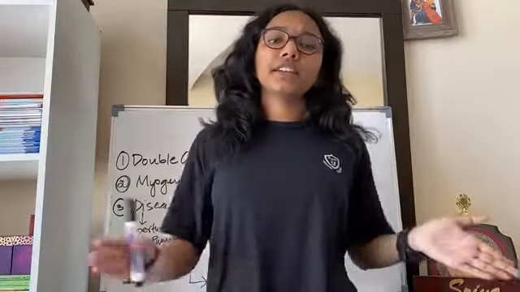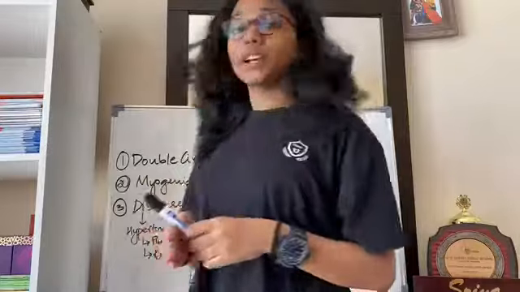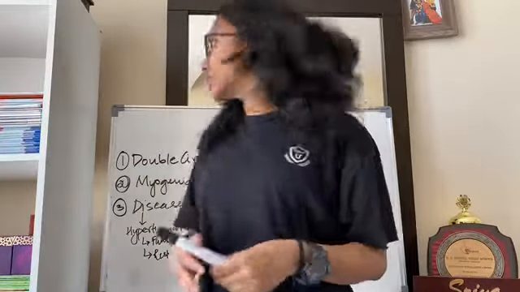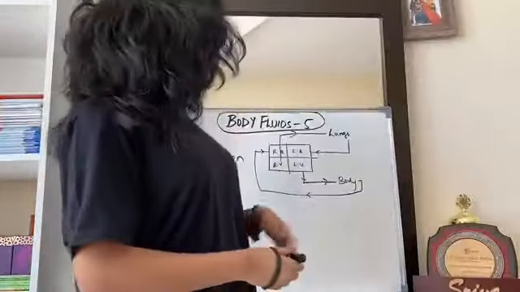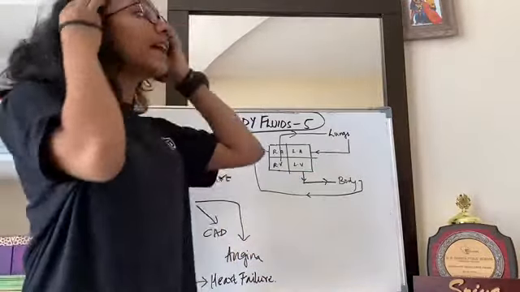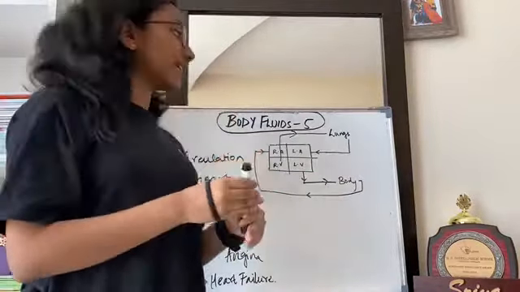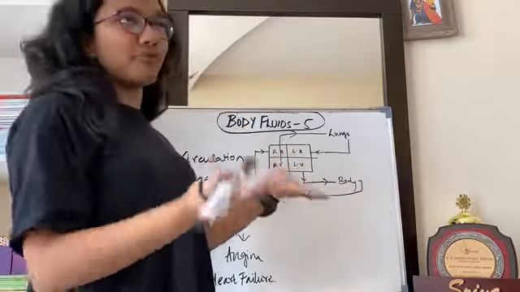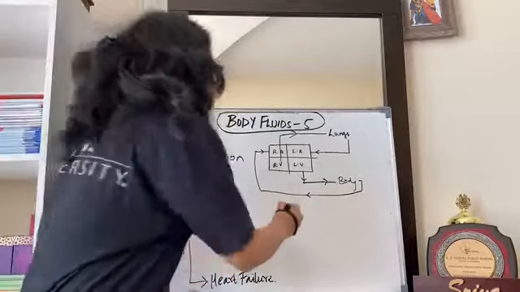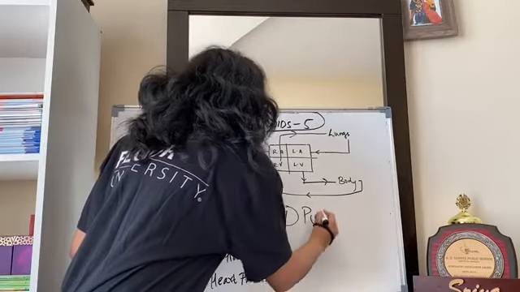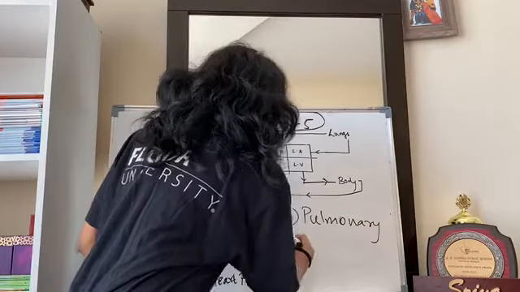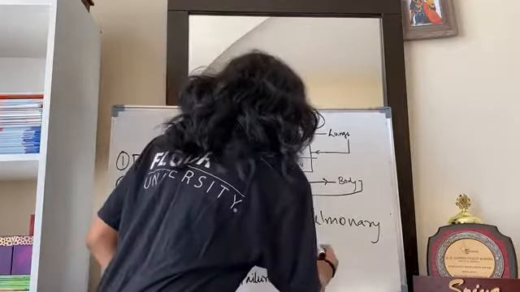Now we've been hearing that mammals have double circulation because they have a four-chambered heart. Now what exactly are these two circulations taking place? So I have a diagram here for your reference. There are two kinds of circulation that take place in a mammalian heart because we have four chambers. The first one is pulmonary and the second one is systemic.